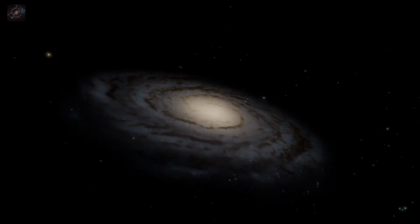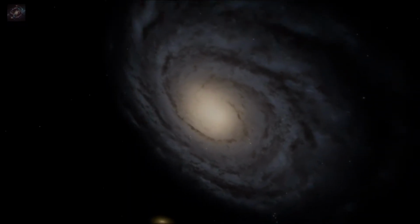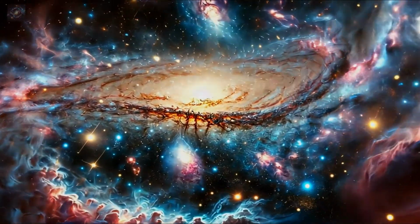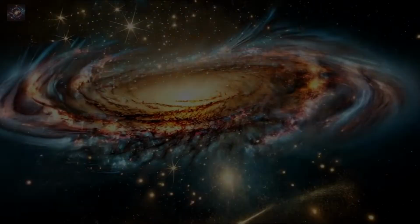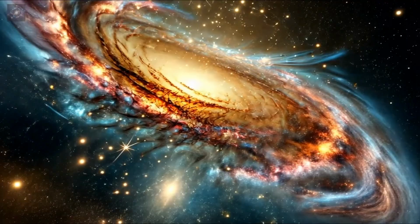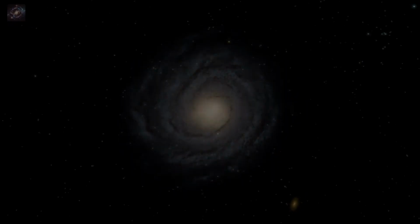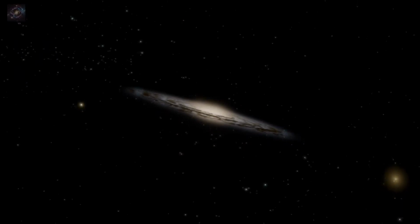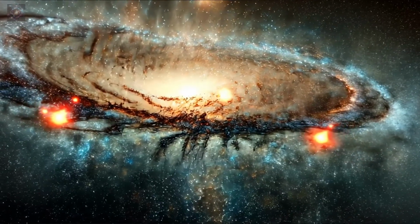At the core of Andromeda lies its supermassive black hole, surrounded by a dense swarm of stars. This black hole, millions of times the mass of the Sun, is a region of intense gravitational forces. Stars in the vicinity of the black hole exhibit rapid orbital motions, a direct consequence of its immense mass. While currently in a relatively dormant state, this black hole has likely experienced periods of heightened activity, consuming nearby material and releasing enormous amounts of energy. Observing these central regions offers a glimpse into the processes that occur in galactic nuclei, phenomena that are common throughout the universe but challenging to observe in distant galaxies.